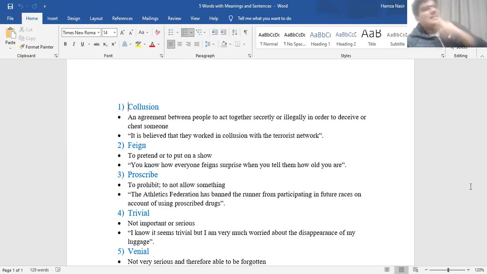So for example, if you just write a sentence that says, that drug is proscribed, yo, that drug is proscribed, I don't know what's the meaning of it, man, unless you give me a context or a background. Therefore, don't just make a sentence, make a compound sentence in which there is a background that will enable the reader, from a layman's perspective, to understand the meaning in which this word is being used. That is how, over a passage of time, you integrate that into the greater vocabulary and you are able to use more of these sentences in terms of communication. Okay, because fellas, knowledge is absolutely pointless if you can't retain it in the long run.